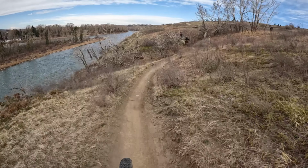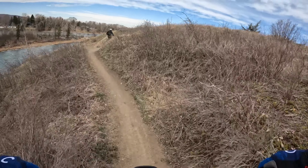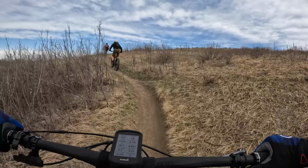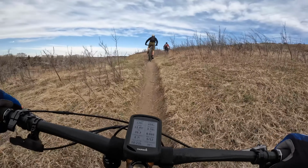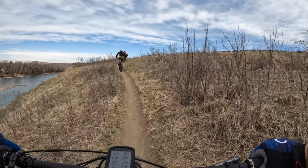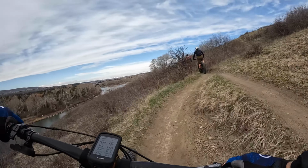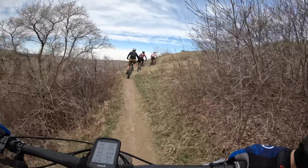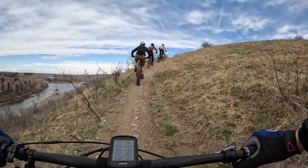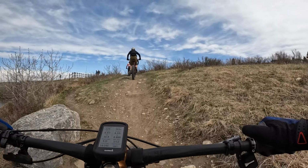So all of Beaumont Park looks directly south, and for the most part it's all exposed, which makes it a really good spot early season because it dries out before anything else does. We had rain this week and you'd never know it from what's here. So if you haven't figured it out yet, this is the theme of this place. Lots of punchy climbs, followed by fun descents.